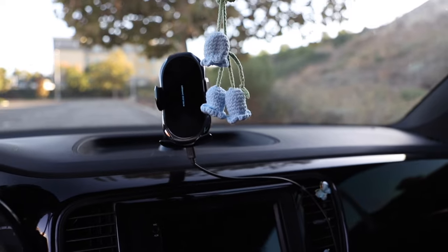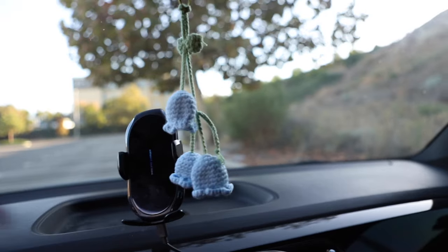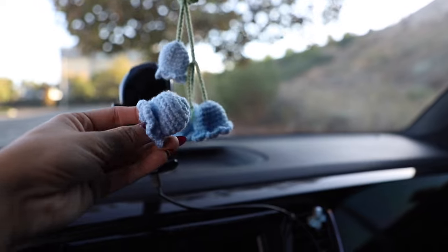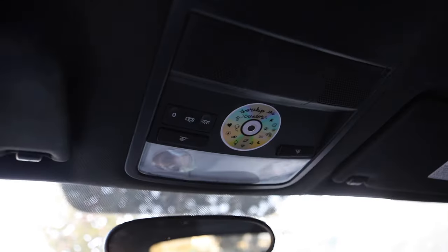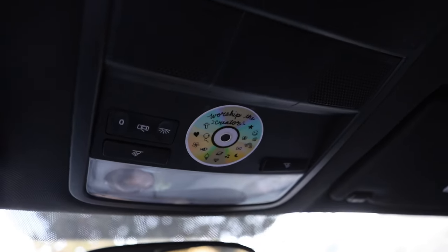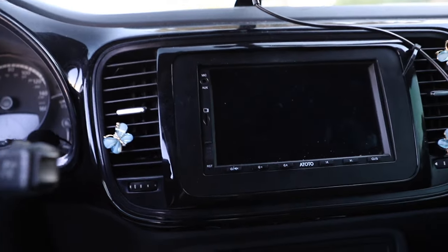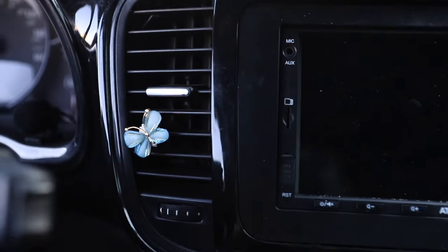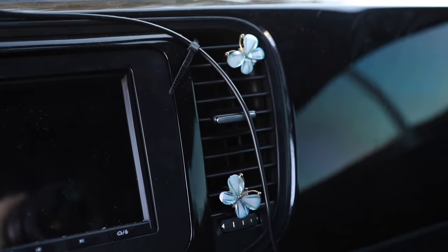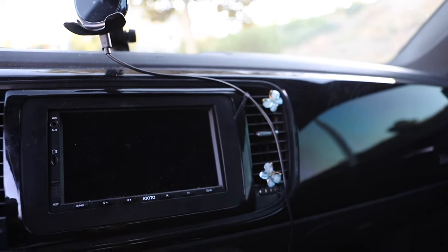So I love the interior, it's really nice. I have this phone clip that charges. I've got these little bluebell decals, crocheted, super cute, off of Amazon. I'll link it down below. One of them fell off, so I need to put that back on, but super cute. I have this sticker up here from Her Name is Melody Studio, super cute. It says worship the creator with a CD, and I thought it would be cute to put in the car. I also got these little butterfly clips off of Shein, and they are under the car accessories, so they clip right into the air vents, and I just love them. They just make me super happy. They're super cute. And sorry, I turned off the CarPlay because I'm using my phone to record part of this.